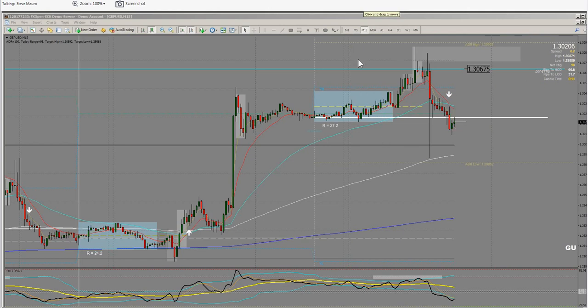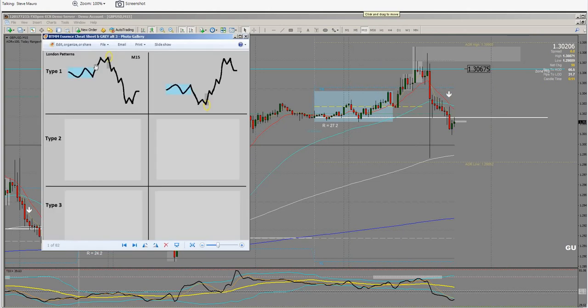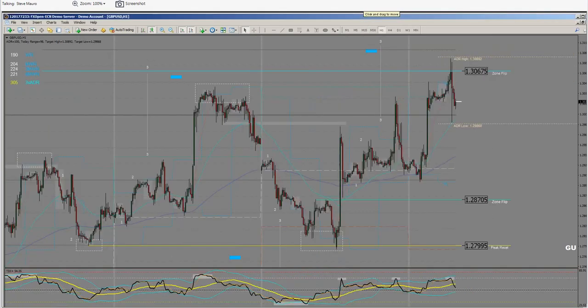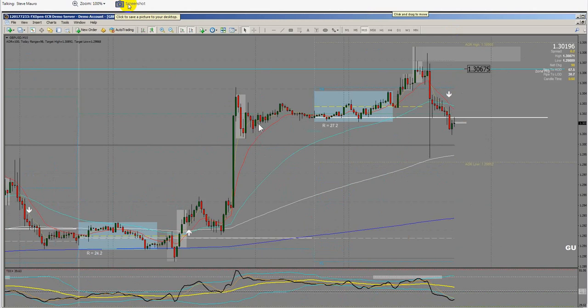So we're looking obviously, but the main thing to take in, I mean, really, you can make a living at this business if all you ever did was trade type 1 London patterns. There is absolutely no doubt about that. All right. So we're looking at a short bias today with a slight pullback. So we're expecting possible pullback and then the ID50 short.